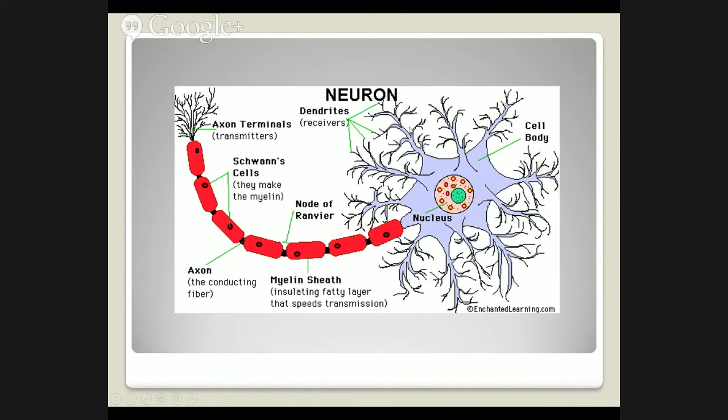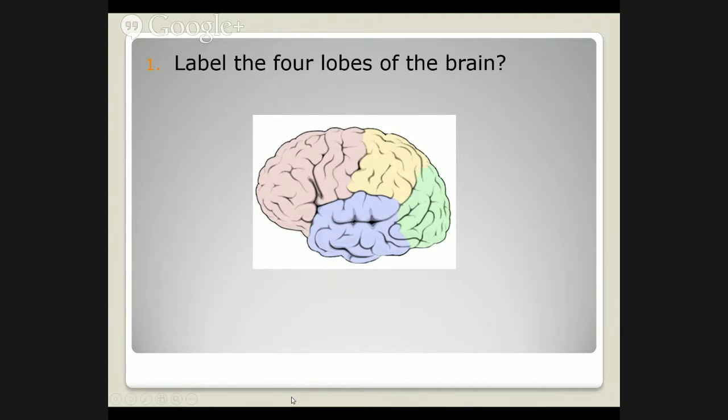The dendrites are these which look almost like branches of a tree. Those are your dendrites, also known as your receivers. The axon terminal buttons are the transmitters. Just make sure you go through that. I can't go through it all right now, but make sure that you brush up on that if it's not so clear in your memory.